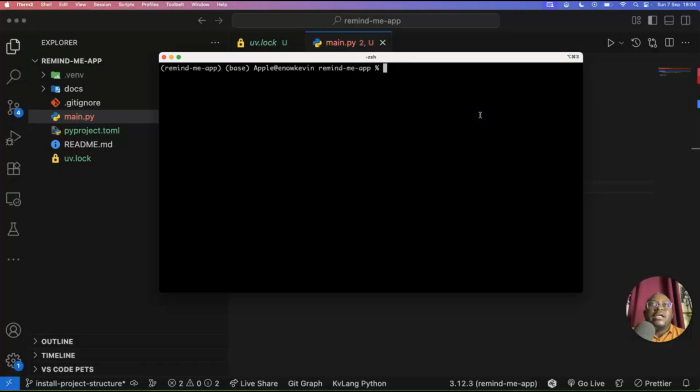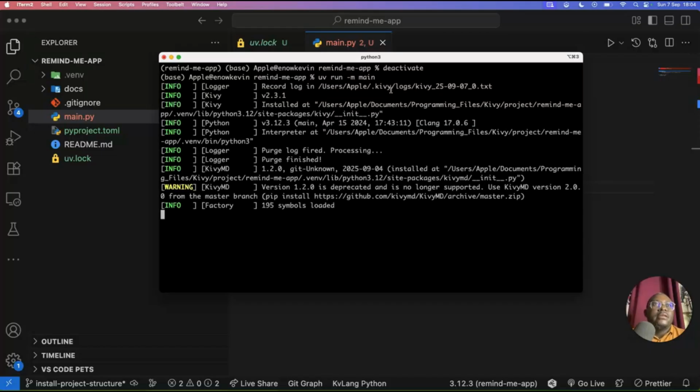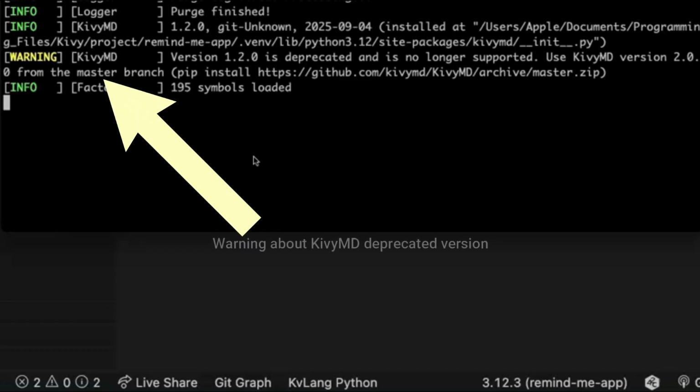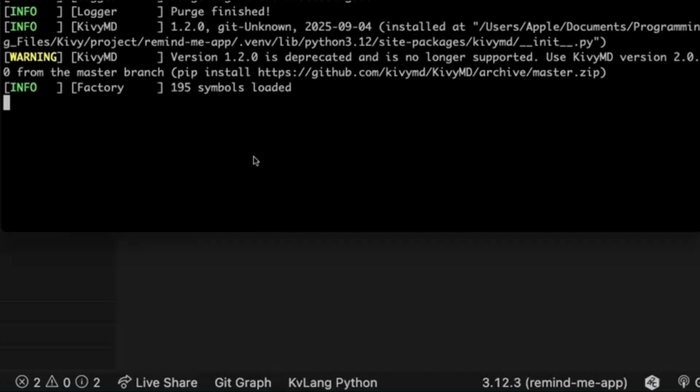So what I'm saying is that if I just deactivate this, so we can see it's been deactivated, and we say uv run -m main, we can see that it still runs because it was able to detect the virtual environment. Okay, so for the first time, Kivy is going to take some time to run, and subsequently it's going to be faster.